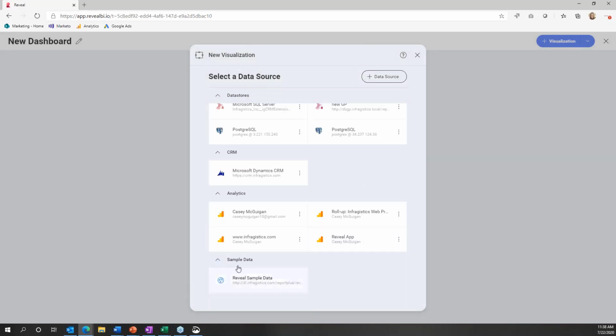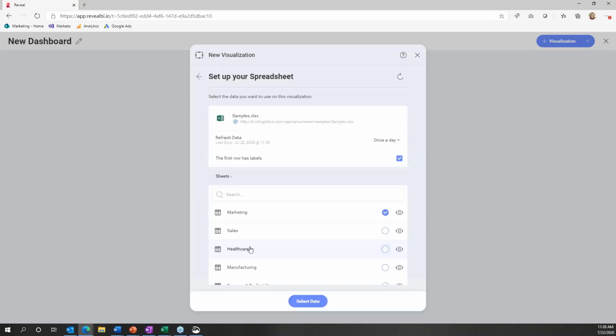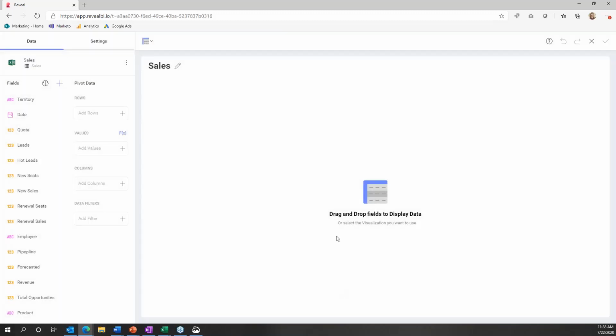But I'm going to use one of our built-in sample data options here, and anybody that is using Reveal has the sample data that they can use to mess around with. So if I select that here, I am going to use this sales tab and select data. And let's first look at the outlier detection.